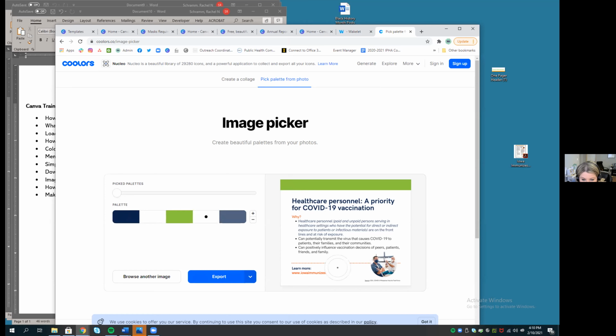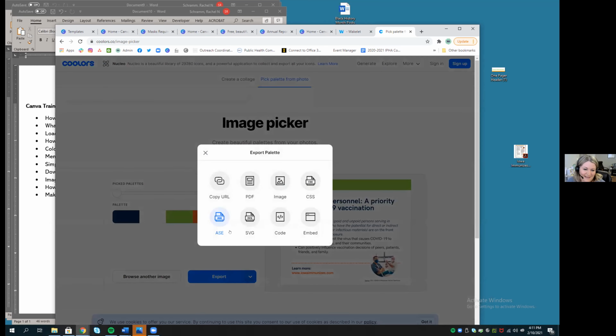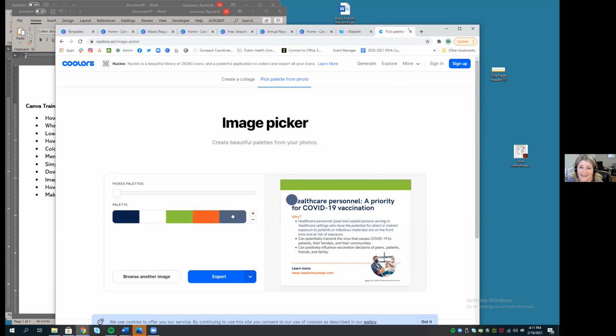So I want this orange, but honestly, sometimes I use Notepad, or what is it? What's this super old application? Paint. Yeah, Paint works pretty well too. But yeah, sometimes I'll do these and then you can actually just export them and get the codes, which I think is super, super helpful.